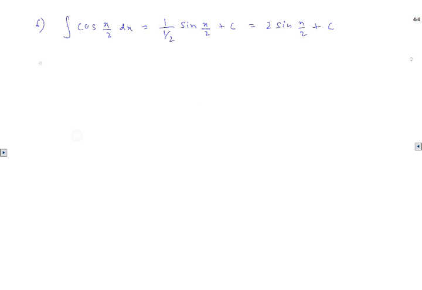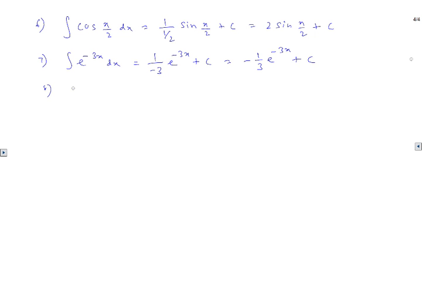And how about this, e to the negative 3x? According to the formula, it says 1 over k e to the kx plus c. You can write this with the negative in front, negative 1/3 e to the negative 3x. That's how we normally write it, the best way to write it. Number 8.